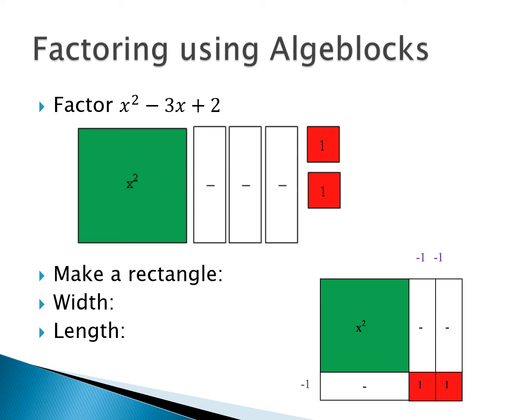So let's look at the dimensions of our sides. We have x minus 2 and x minus 1, and if you multiply them together, that's your full rectangle. Now notice here, if you expanded, like we were doing for that warm-up, if you expanded x minus 2 and x minus 1, combine your like terms, you would have what we originally were trying to factor. So that's how these ideas are related.